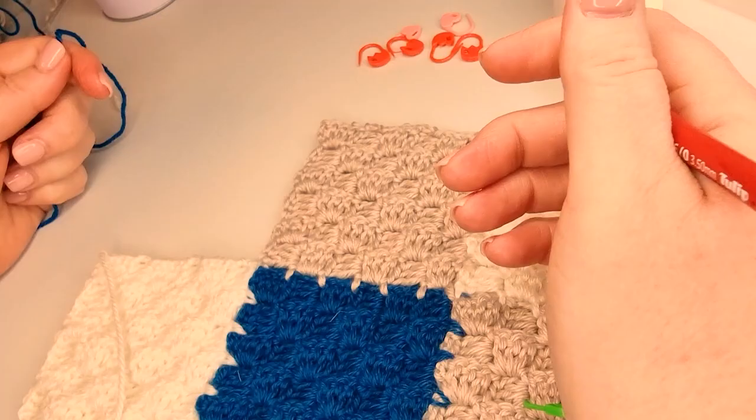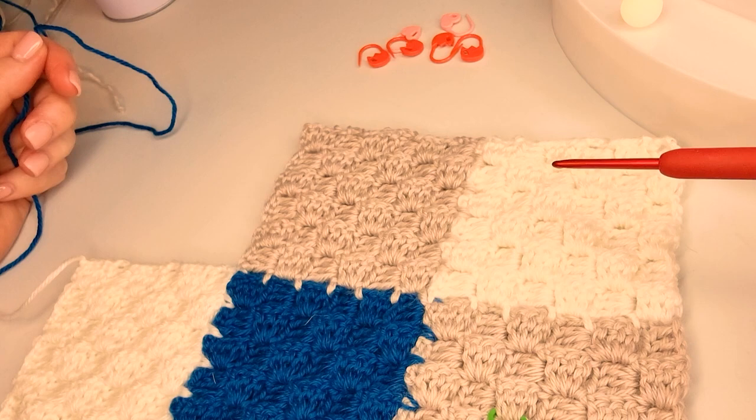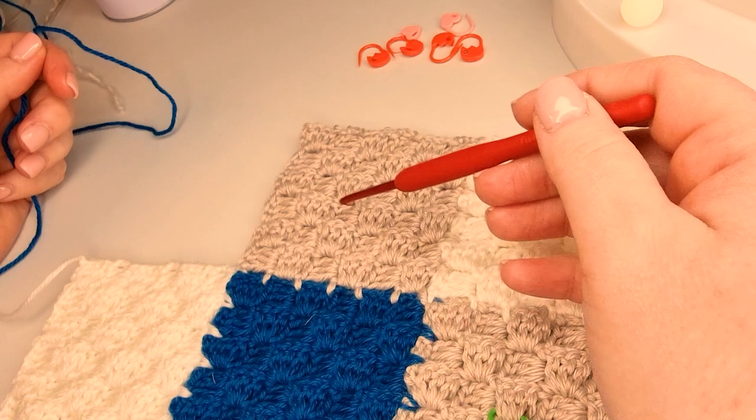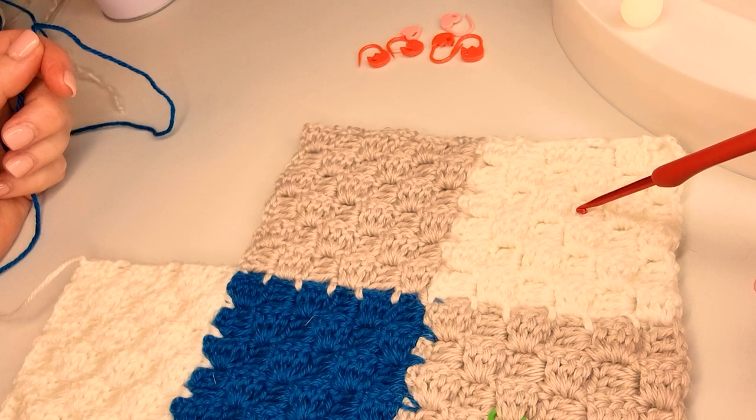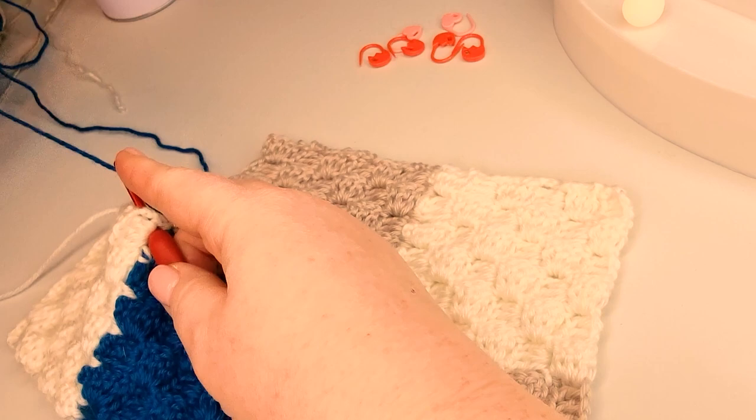Welcome to part four of the Juno tutorial. In this part, I'm just working on a sample piece that I made. I'm going to show you how you join second and subsequent squares from row two onwards. It counts for every row. In the last part, I did show you how to do square one of row two and onwards, and this is for the next.